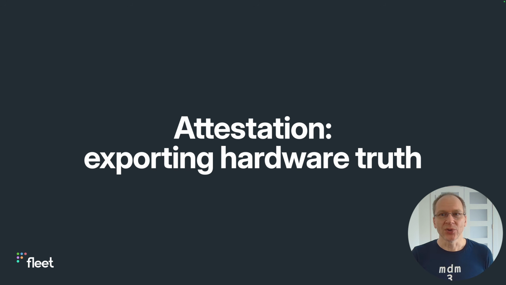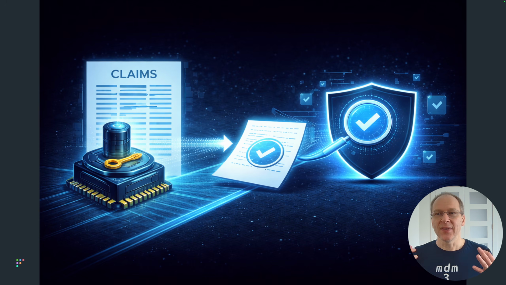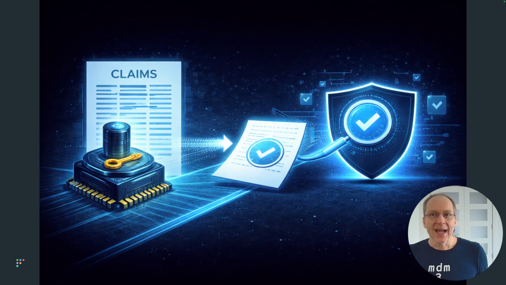Attestation turns internal hardware facts into externally verifiable evidence. At its simplest, attestation is two things combined: evidence and a signature. Evidence is structured data about the device and the key. A signature binds that data to a hardware-rooted key. The device says, in effect, here are my claims. The hardware says, I cryptographically stand behind those claims. The verifier does not trust the device's software. It verifies the signature and evaluates the claims itself. Attestation is not about secrecy, it's about proof.